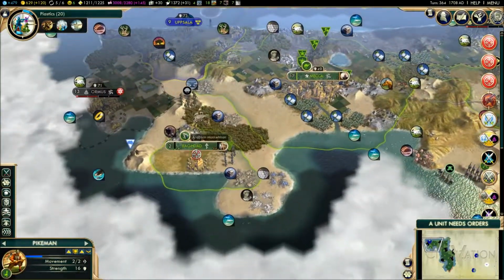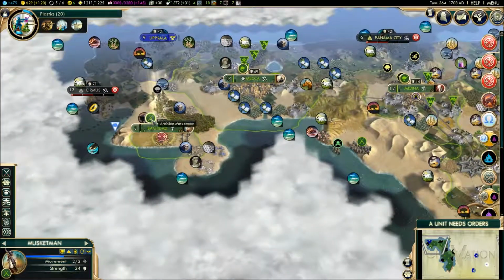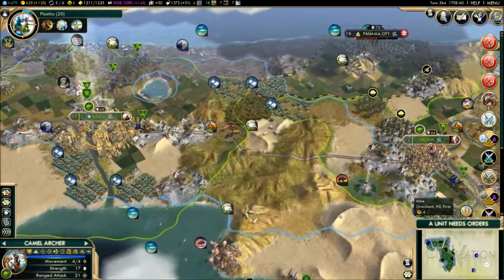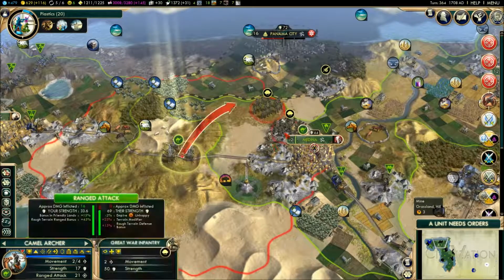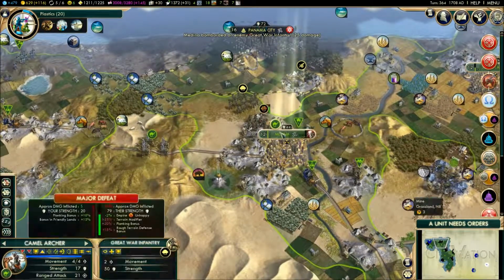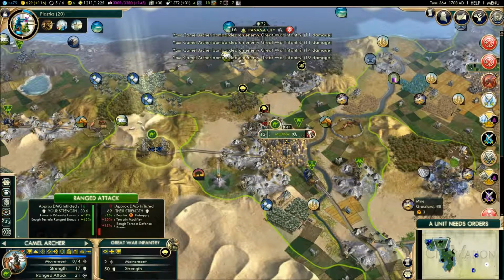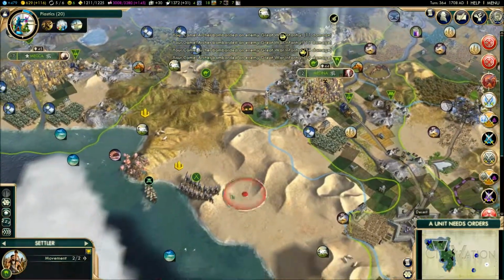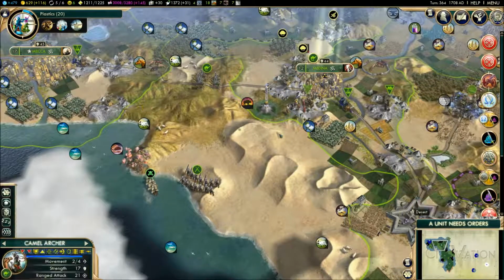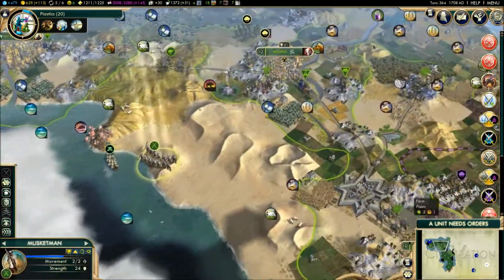So anyway, Baghdad, am I worried enough to where I move this musketman? I'm definitely moving the camel archer. Probably to here. I just want to get some damage on these guys so they go away. It's not a whole lot of damage though. Well, it's not bad. We'll get our settler over to here. Yeah, that's fine. And I'm actually going to move this camel archer now. Bring him to the south.